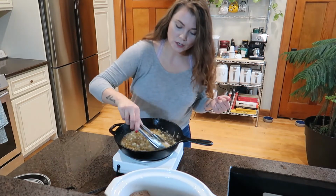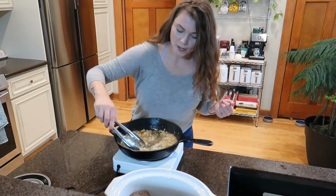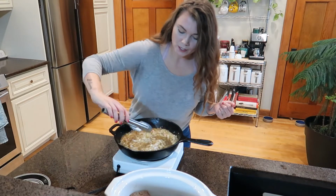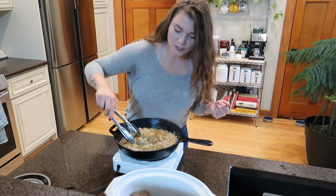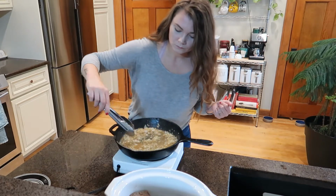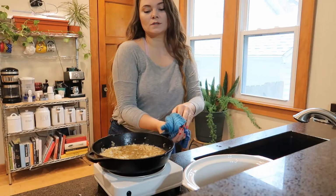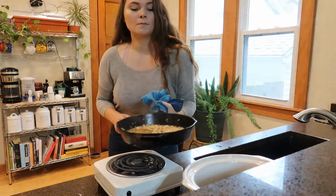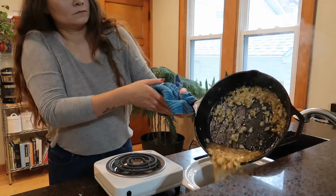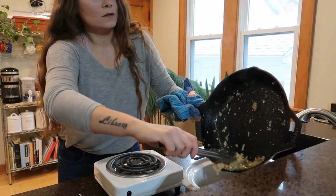And we're just going to scrape all the little fond off the bottom of this pan, all those little pieces of meat bits that got stuck to it. I'm just gonna throw this into my crock pot. All little pieces.